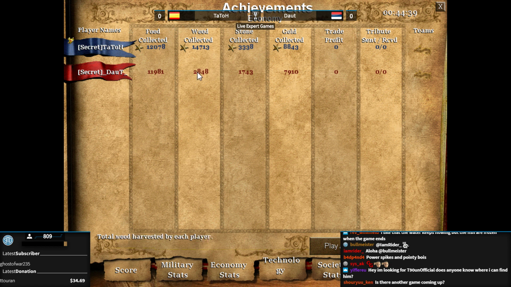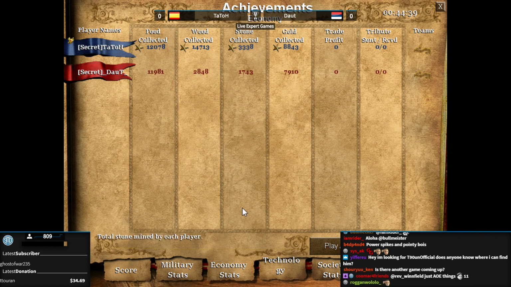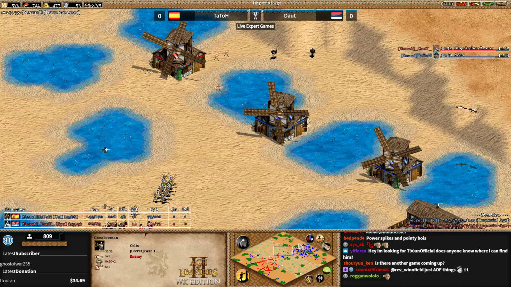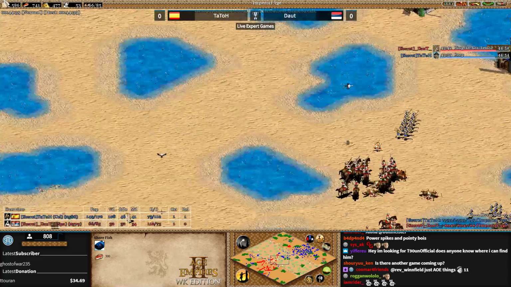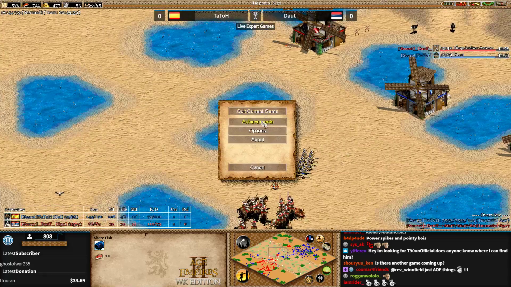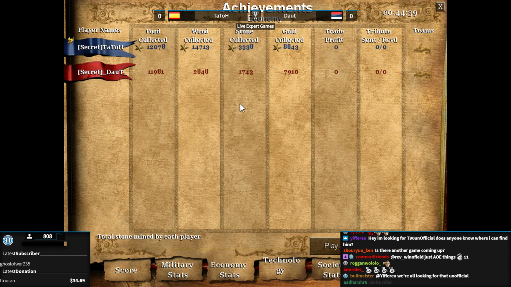There's the resource difference. What's interesting to me is DauT's food came from only Shorefish. I don't think he built one single farm. Nope. So, that's a lot of food to come from only Shorefish. Of course, there were a few ostriches and goats and elephants, but for the most part, just Shorefish.